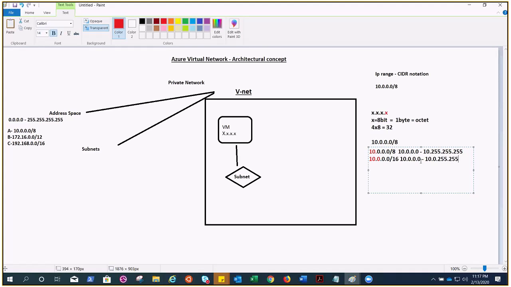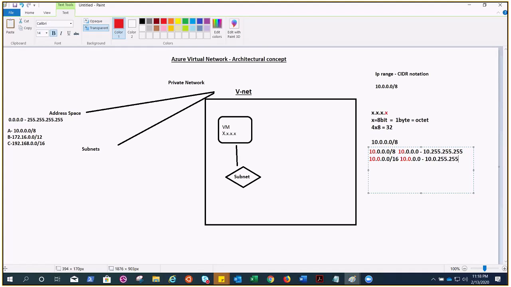I hope this part is clear. The part after the slash tells which octets are going to be constant and not going to change. For example, here the first is not changed, but the rest are changing, you see, 255 to 255. Similarly here, this is not changing, and the rest is. Same goes with the other IP ranges.